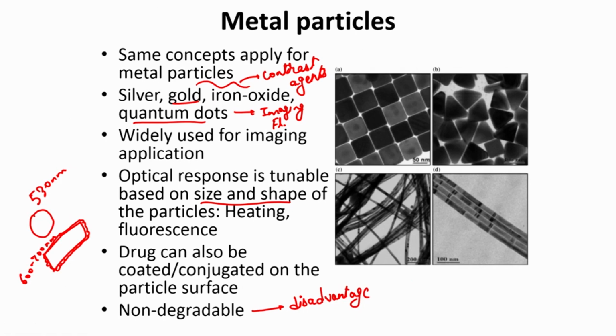So then there is an issue of what happens if I continuously get an injection of these metal particles. They can't be cleared out from our body because they are big, they can't degrade. So what happens, they will just accumulate in my body, and over time they might reach toxic levels.